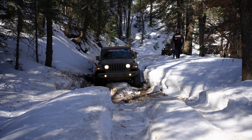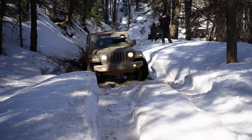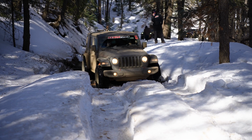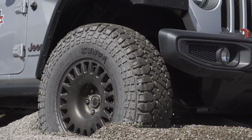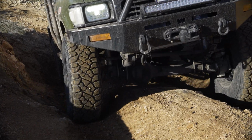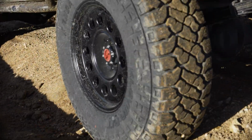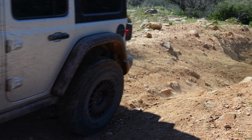And along with the interlocking tread blocks, Kenda has also designed the tread to be pitched in a way that it will allow the tread blocks to contact the pavement at different times, but not too separated that it's going to create this loud howling song. So all of the tread blocks are hitting the pavement in a smooth, optimized way to keep the tires nice and quiet on the highway at highway speeds.